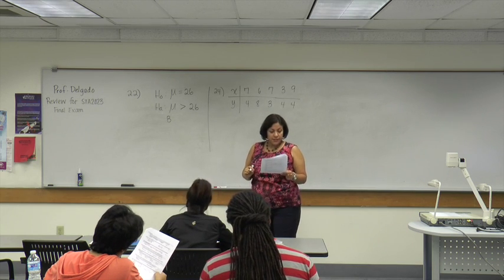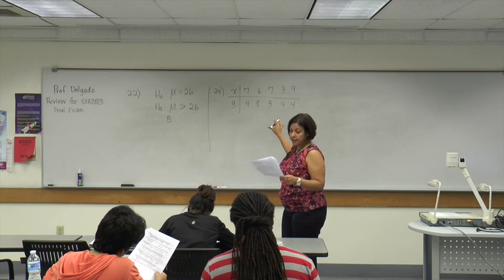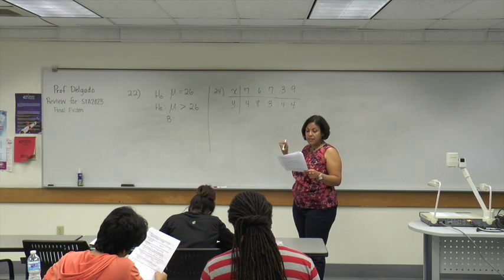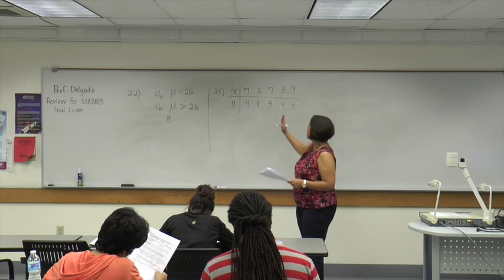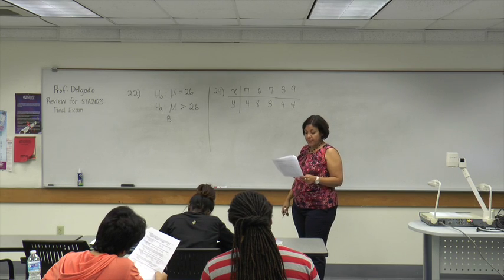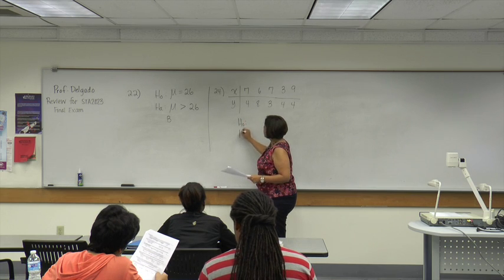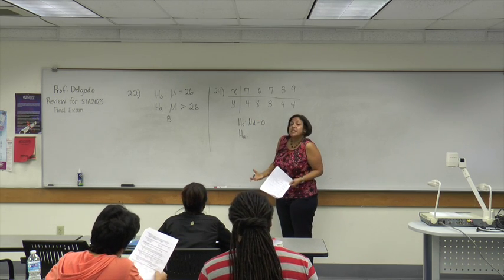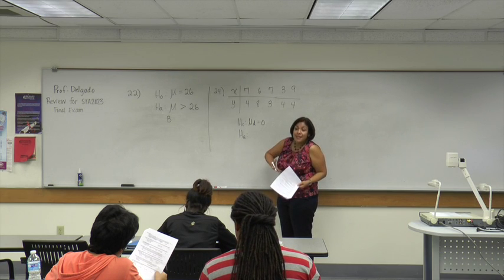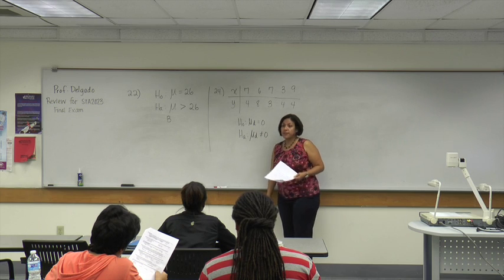Number 24 says, assume that you want to test the claim that the paired sample data come from a population for which the mean difference is 0. So they're telling us that these are actually ordered pairs. We have 5 ordered pairs. And they're telling us what the hypotheses need to be. The null hypothesis is that the mean difference is 0. They didn't specify a greater than or a less than situation, so we default to a two-sided alternative.